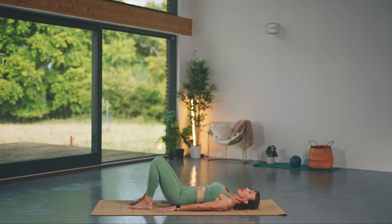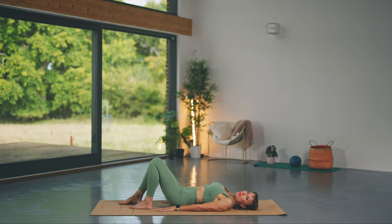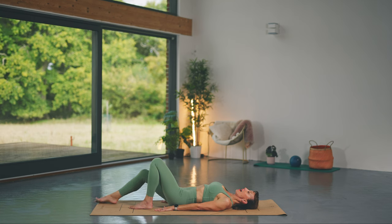Now I want you to take the right foot and flex it. So you're lifting your toes up. And then I want you to slide that foot out, so lengthen out. So think of really reaching the leg out at the hip. Okay, point the toes, and then pull that leg back in. Let's do that again. So you're going to lift the toes up, flexing the foot, reaching that heel away. We're keeping our spine still now, but we're still using our core. Point the toes, and come back in.